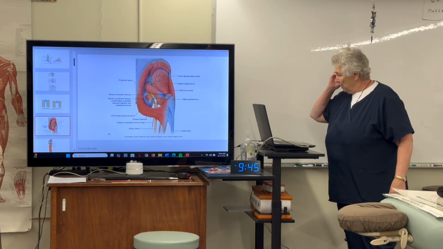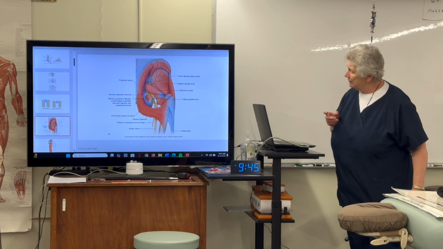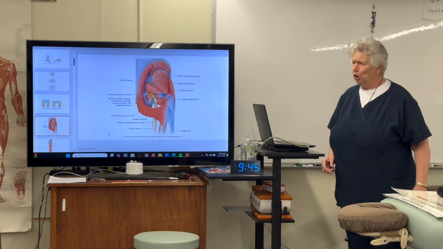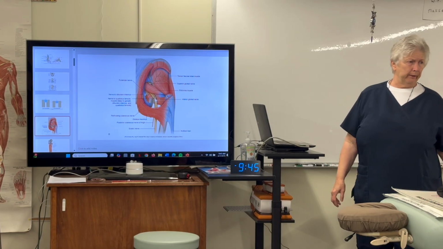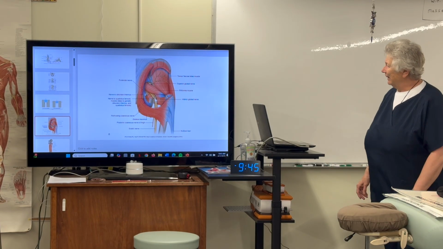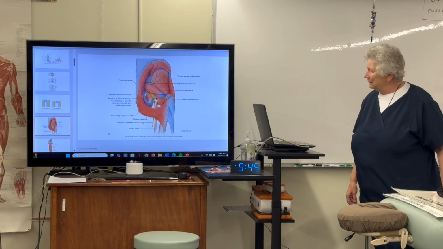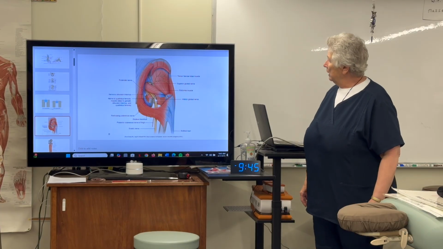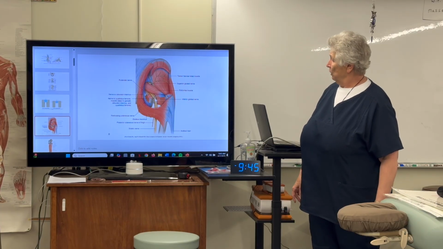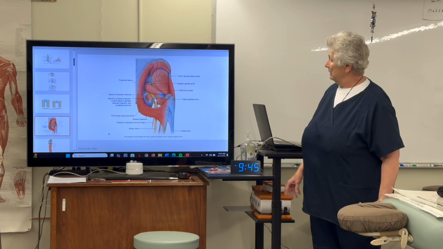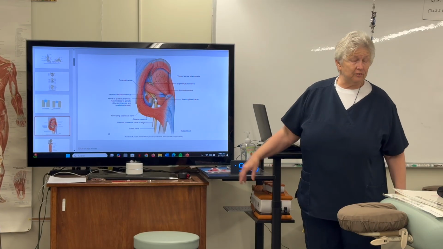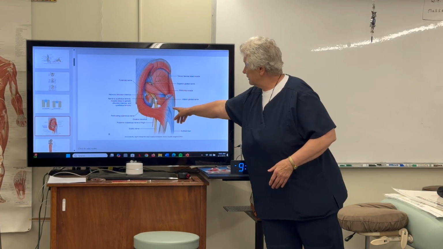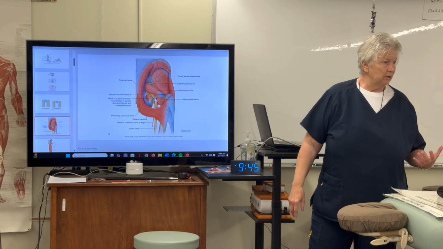So if we look here then, we're starting to layer on some other structures. This is your gluteal hip area. And there's 3 or 4 layers in there, and the main focus on any of these is to attach the leg itself to the torso.